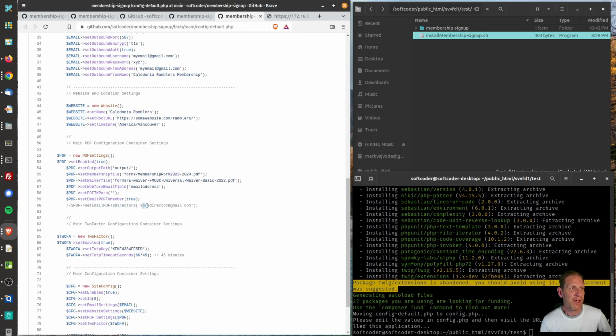If you specify a comma delimited list of email addresses, it'll also send that attached PDF to the directors who manage memberships. So in one simple workflow, you can fill out the forms and send that membership form to the member themselves with all the filled in values, as well as the membership director.